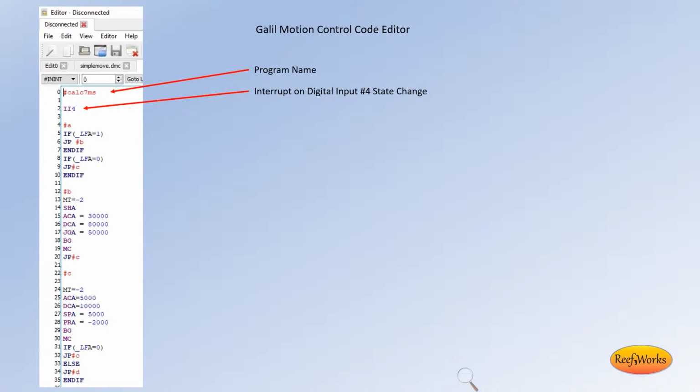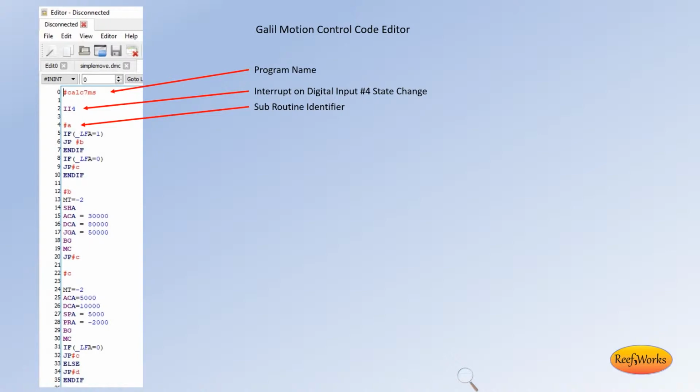Then on line 2 here, we have an interrupt for digital input number 4, and it's really looking for a state change there to say, yes, I've changed, go do something.